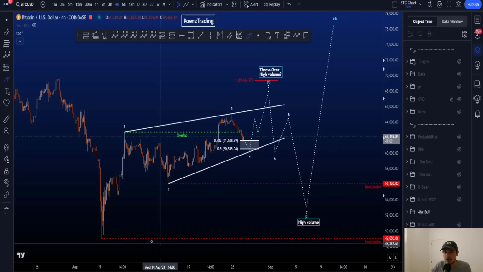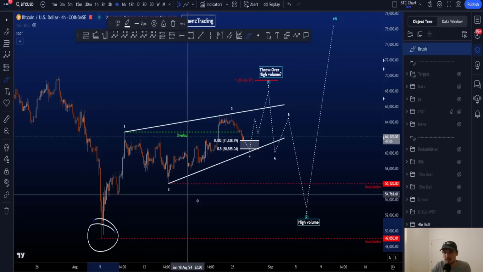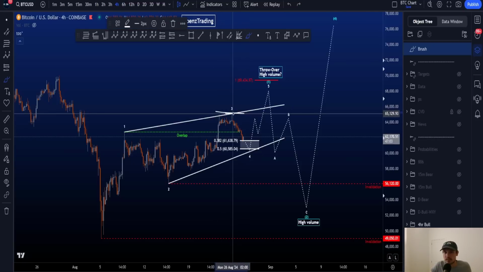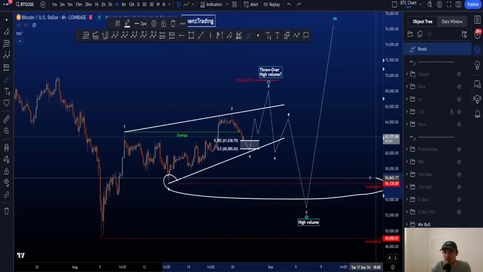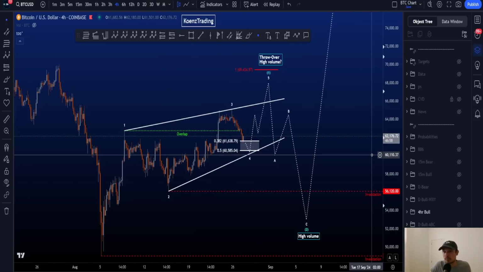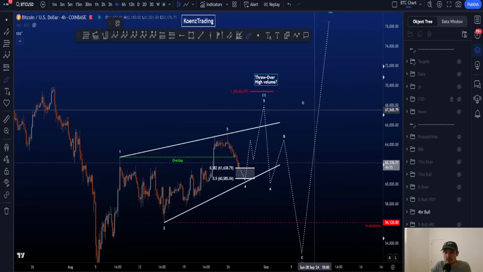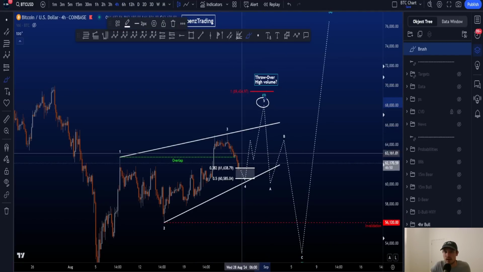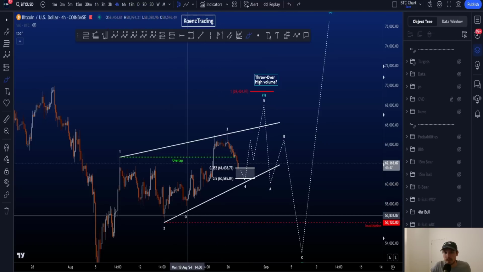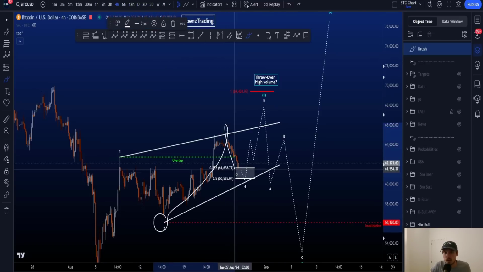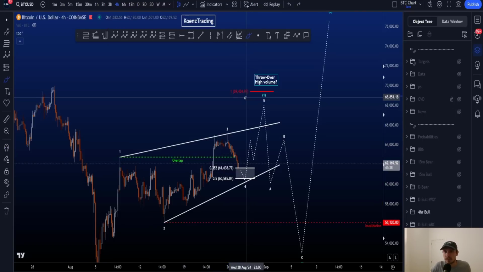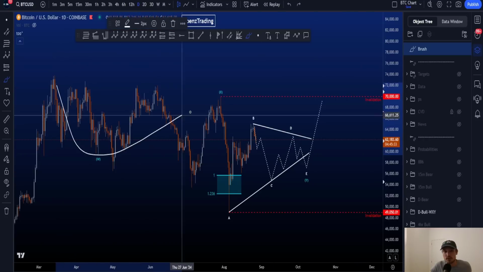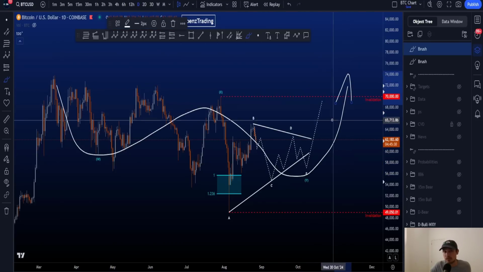The complete invalidation of this scenario is always going to be this low at 49k. The moment price takes out the high here at 65k, the invalidation I have here at 56.1k is going to be removed from the chart. Finally, I have the 1-to-1 here, which is also an invalidation because we don't want wave 5 to be longer than wave 3. And if you take a trend-based subextension from the low to the high of 3 to the potential low of 4 on top of that target box at around 60.5k, the 1-to-1 is at 69.4k.